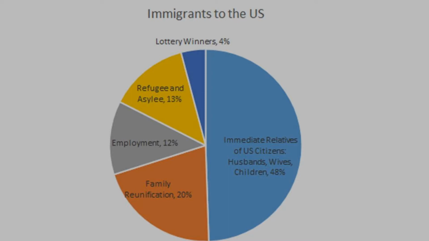And then there's a special category of lottery winners. I'm not so fully aware of how the process works, but I do know of immigrants who have been in a lottery system in their country and have been able to win visas that were granted by U.S. embassies to come to the United States. And that is a small 4% of the immigrant population, and they would use that lottery to come study in the United States or to come find employment in the United States.